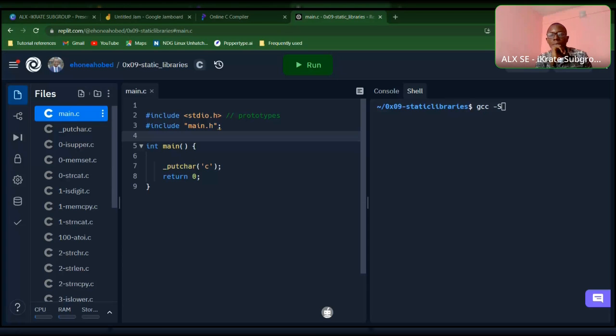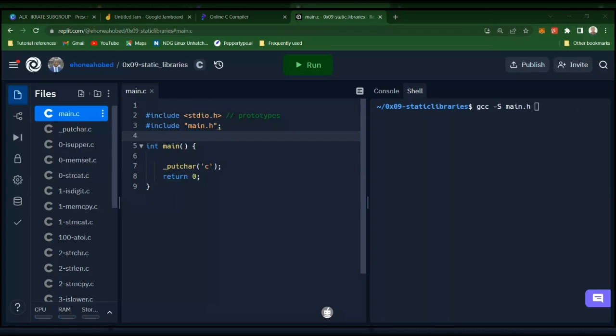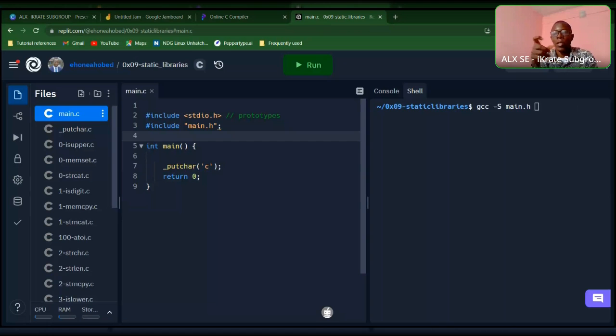It does not know that I have a main.h, and hence I always have a problem trying to compile using the web terminal. When you are compiling, for instance, in my IDE, do you include the main.h here? No. So that's the problem. It has to be part of the files. Once you've left it out, it's trying to find the file and it can't find it.